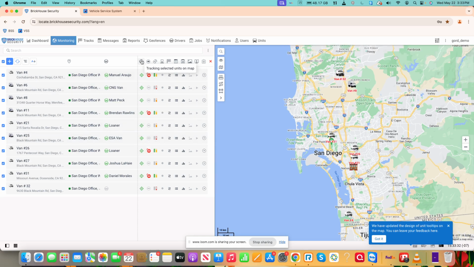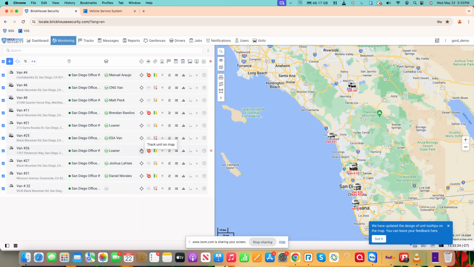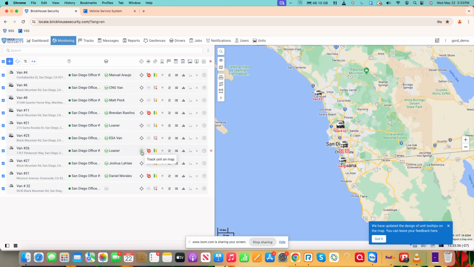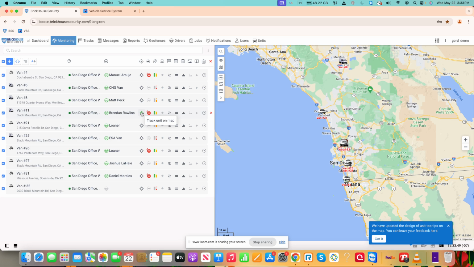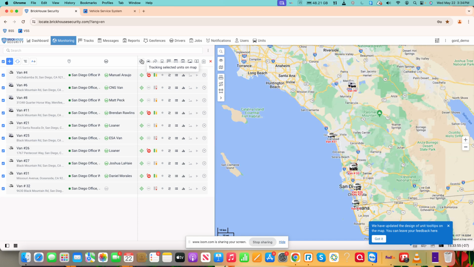Sometimes, if I want to just watch one particular vehicle in real time as he's cruising along, I might want to uncheck them all at the top here by going like this and just unchecking every one of them, and then just check the one I want to follow, and the map will automatically center that vehicle. Or sometimes I just want the map to automatically size to fit the entire fleet, okay?